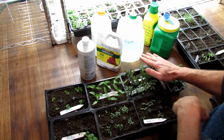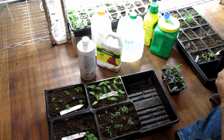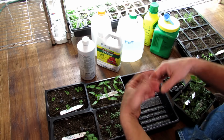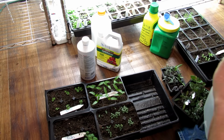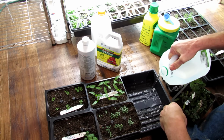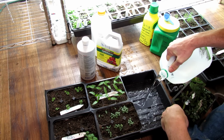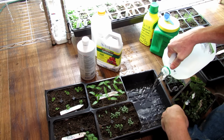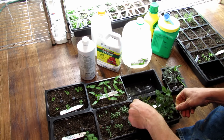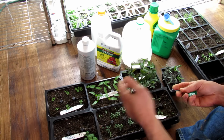But again, at this size, 3 or 4 weeks in, I just watered these a couple days ago. You should actually let these dry out on top and then add in the fertilizer. But for the sake of the video, we'll give them a little bit more. Extremely low amounts of N, P, and K. About a quarter of the way. And then just drop your plants back in. You're going to do this every 1 to 2 weeks.